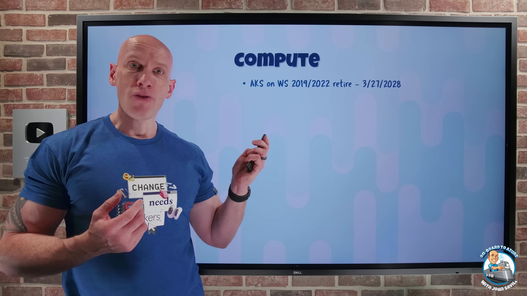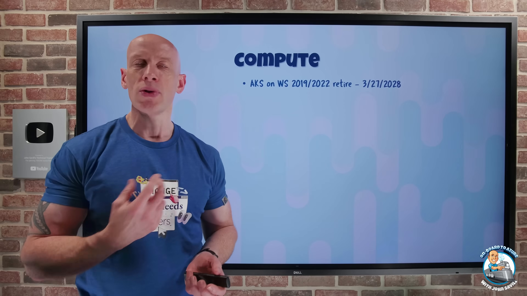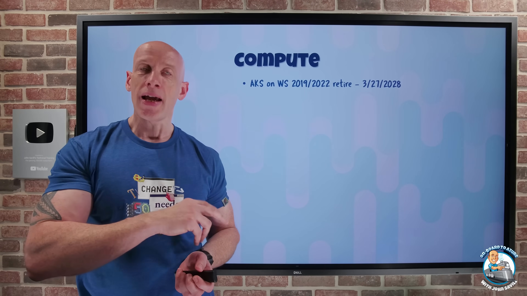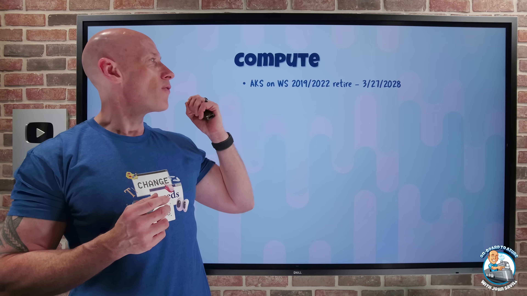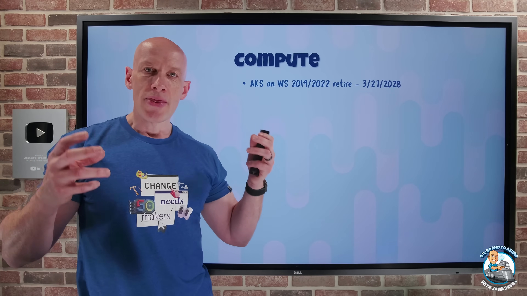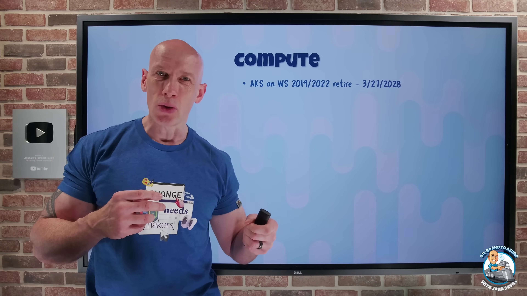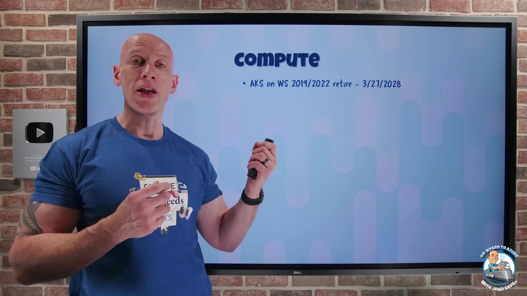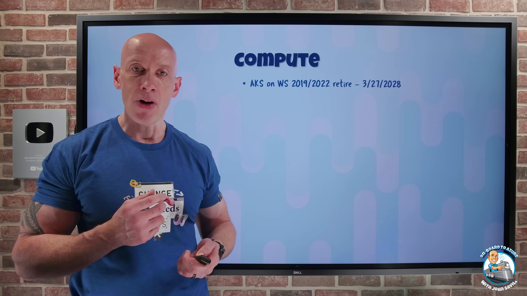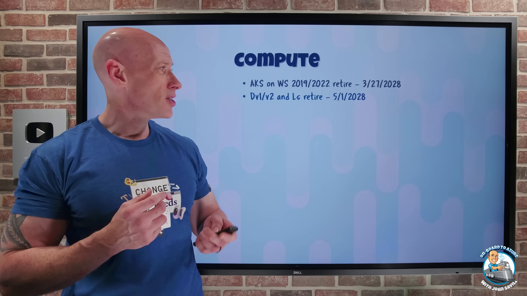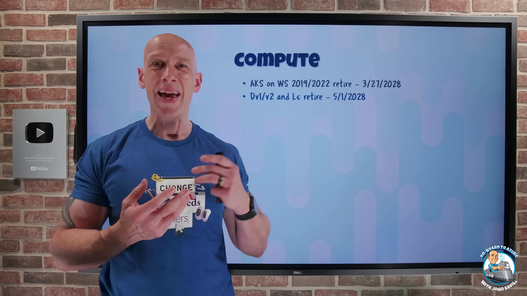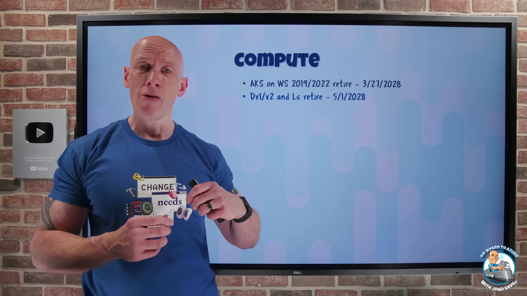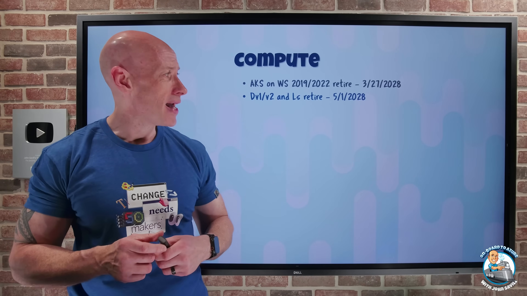There's a whole bunch of retirements — so many I can't cover them all today. You'll obviously get service health alerts and the retirement workbook will show you those. Some of the biggest ones: if you're running AKS on Windows Server 2019 or 2022, that's retiring, or Azure Local 22H2. You need to move to Azure Local 23H2 or later. Also some very older VM SKUs — the D, DS, DV2, DSV2, and LS initial series — are all retiring end of May 2028.